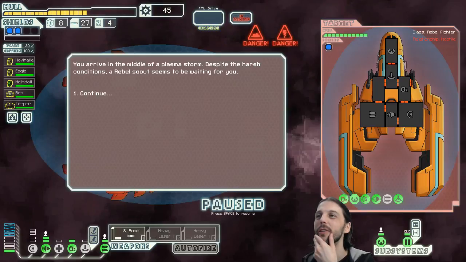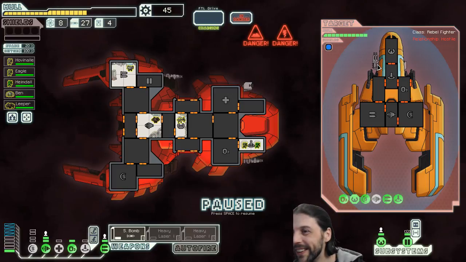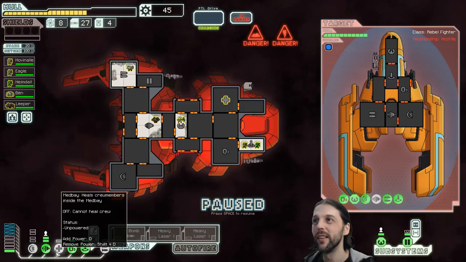Ah! Ice storm. You arrive in the middle of a plasma storm despite the harsh conditions. A rebel scout seems to be waiting for you. I hope they won't get away. Right, you stay here and fight, right? You are a good guy. Yes. What? A chain laser? You are still able to bring a chain laser up? Well, we still have our boarding crew. That's something. So no small bomb for us.